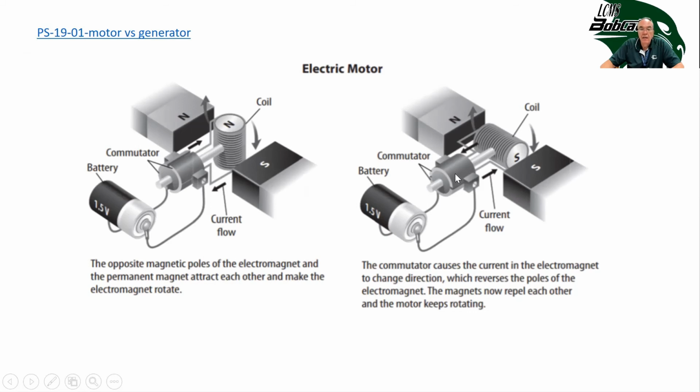All right, so here's this picture of an electric motor, and it shows the commutator here. What it does is it has a contactor on one side, and one side's covered with an insulator, so as the electromagnet turns between these two permanent magnets, the electricity goes one way, and then it goes the other way.